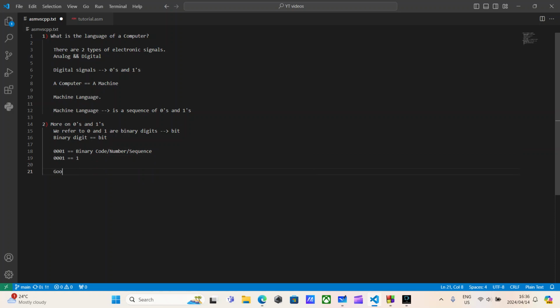Here is something that's good to know. 1, 2, 3, 4, 5, 6, 7, 8 bits is equivalent to 1 byte. 8 bits, so again, 8 bits is equivalent to 1 byte. It doesn't have to be a sequence of zeros, doesn't have to be a sequence of ones. It just has to be a sequence of length 8 consisting only of binary digits 0 and or 1s.